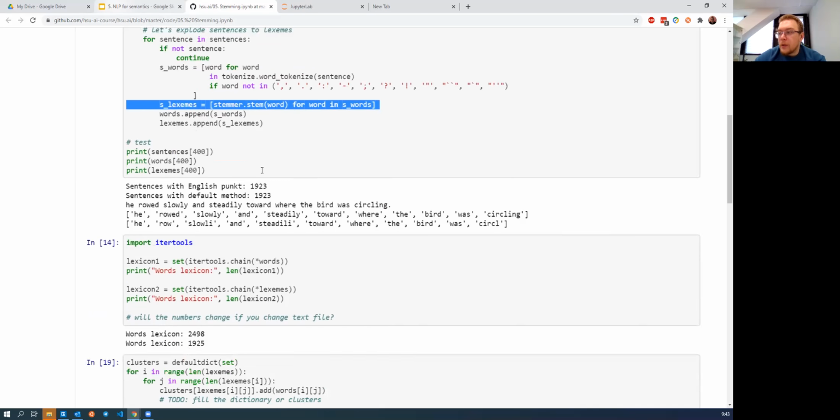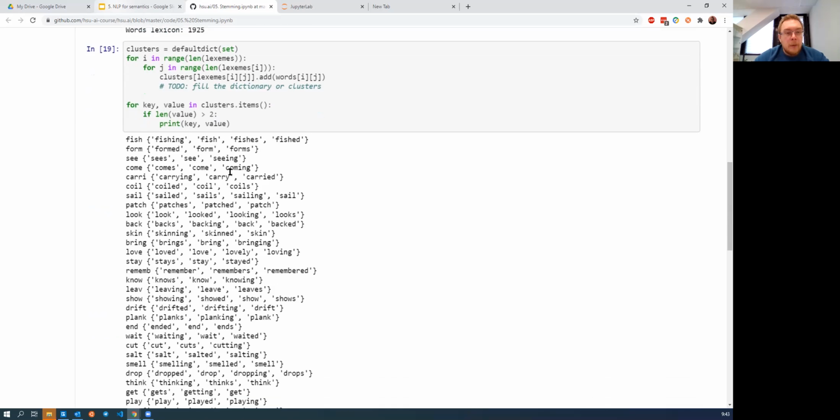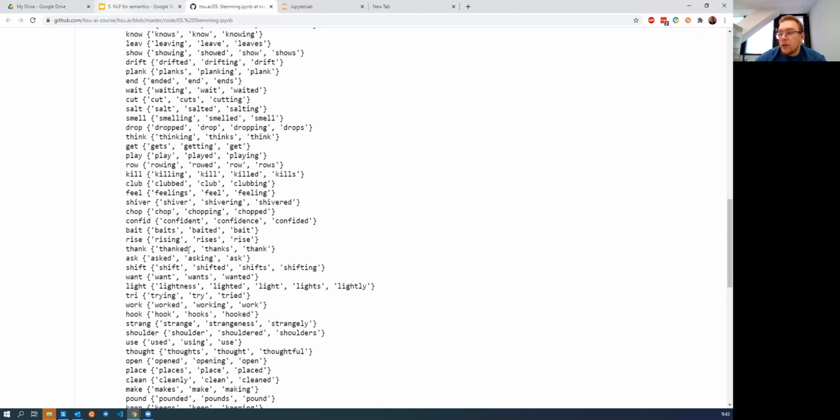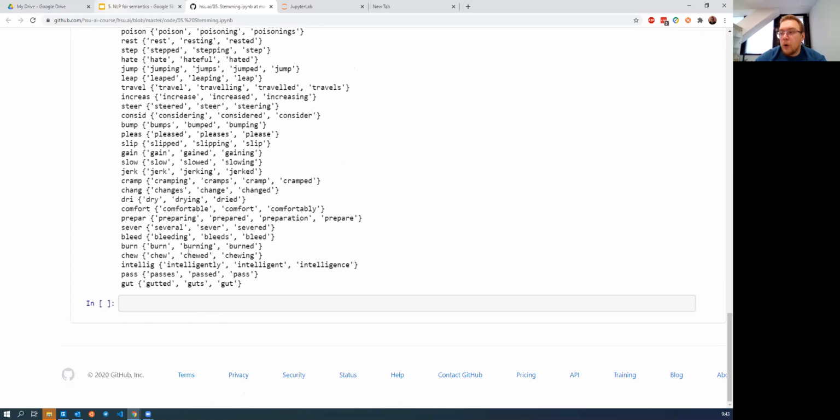So these are the examples, and here's just an example which shows how the stemming procedure aggregates the word, so how it glues different forms of the word into a single one. For example, here it glues not only the same part of speech, but also different parts of speech. So the verbs together with the adjectives, and so on. Sometimes it can make mistakes. That's what you should always understand.